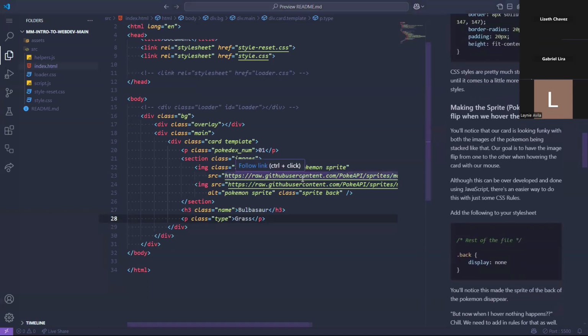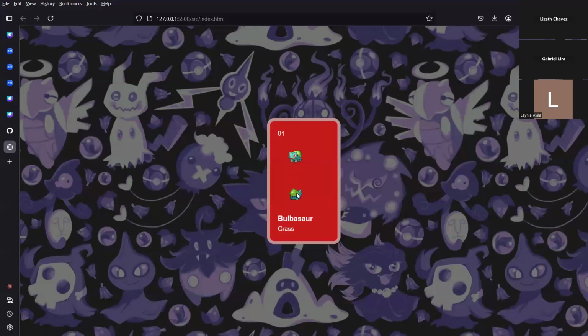And so now you're probably thinking, why are there two images? Why are we doing this? It's because I am basing this project off of an actual web development assignment that was one of my first web development assignments in college. What we will be doing with these two images is that when we hover over the card, we want the images to switch from front to back, because if you played the games, if it's your Pokemon, you see the back of it. If you're fighting the Pokemon, you see the front of it. And it's just nice.